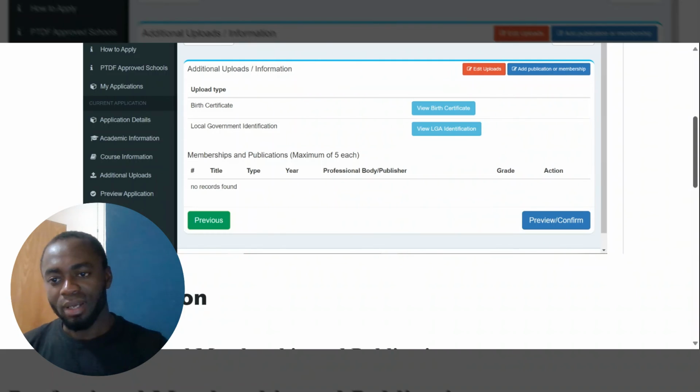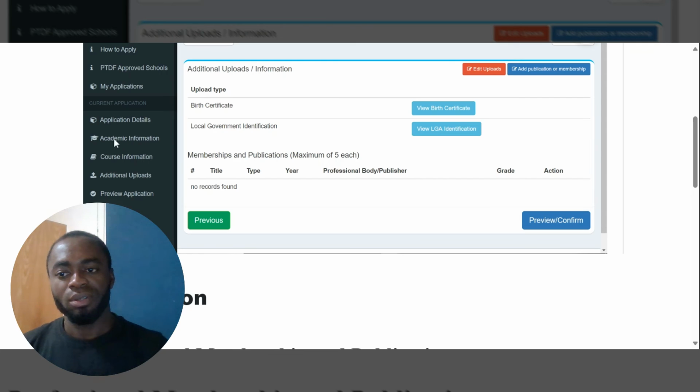You have academic information. I don't have the interface for that, but the academic information here, if you click on it, is where you have to input your WAEC result, your bachelor's degree for those applying for masters, your bachelor's degree and master's degree certificates, and the analysis for those applying for PhD.